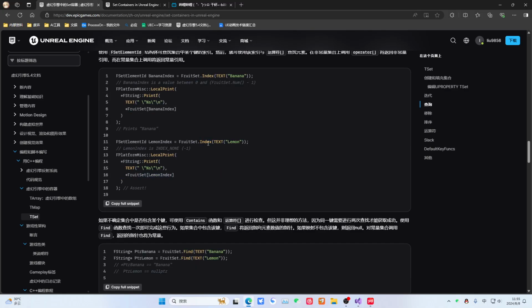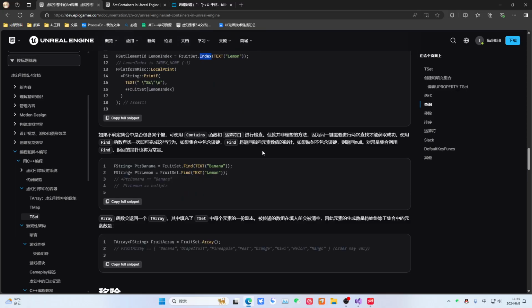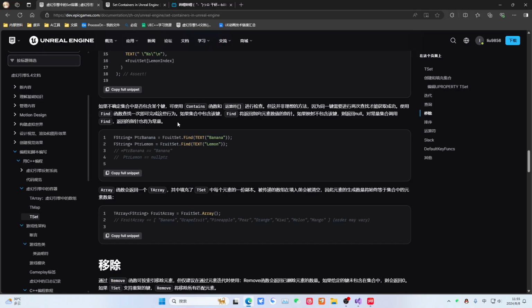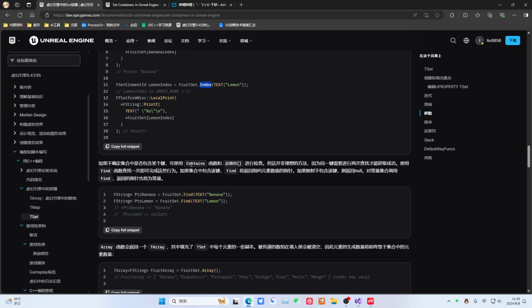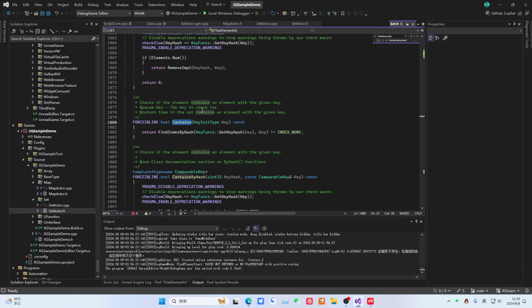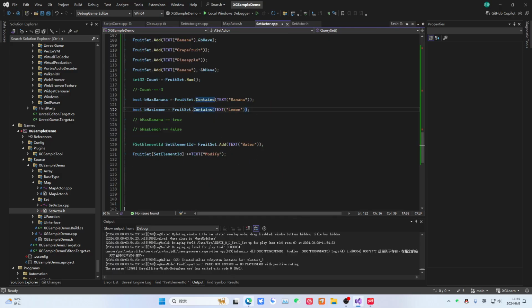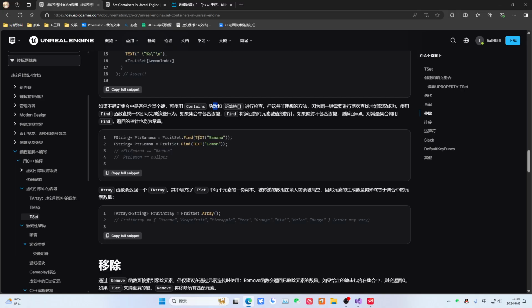Okay, then next, let's continue looking down here. We can ignore this one. This index operator is gone. There is no such function. Sometimes, if we want to determine that it includes a certain value, we are the same as before. You need to ensure that it contains, then you can use this operator to perform an access like this. You need to check once here if it contains this element, and then access it. Then you need to perform 2 successful lookups. So the final variable can do a single lookup.